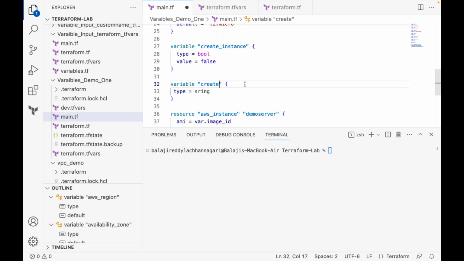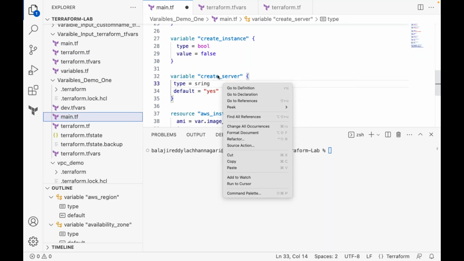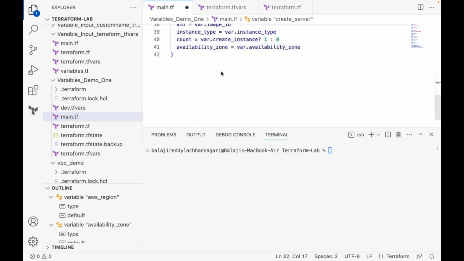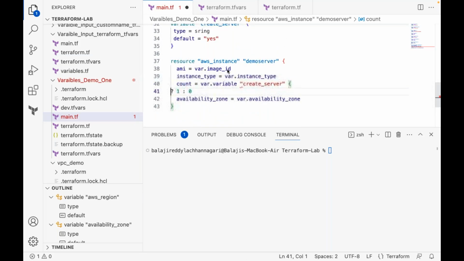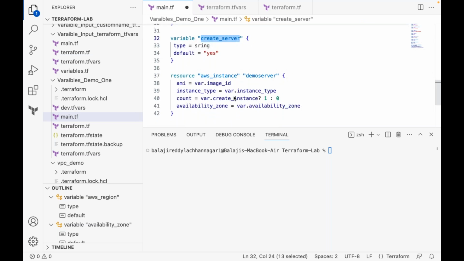Just to give an example, you can use something like this also. Type is string, default value "yes" in double quotes. But here, if you use this, it is a string type, and it will not work, because this is going to expect either true or false.